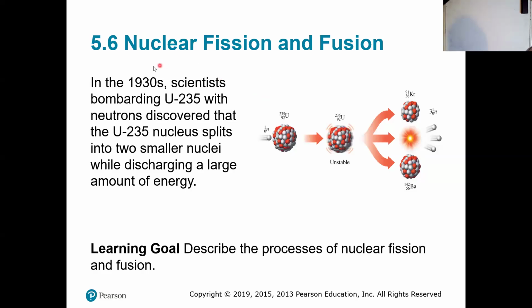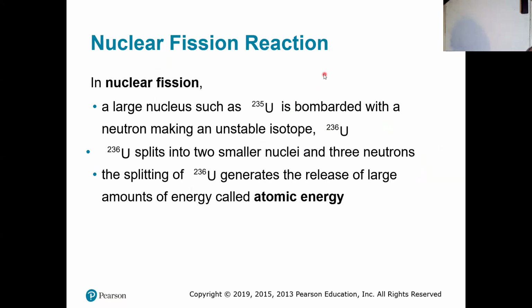Last thing that we want to talk about for this chapter is going to be nuclear fission and nuclear fusion, and what the differences between these two things are. Both of these processes harness a ton of energy. There's only one of these, though, that we're actually currently able to use, practically speaking.